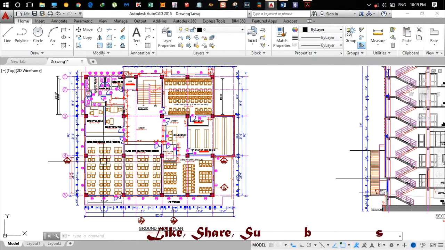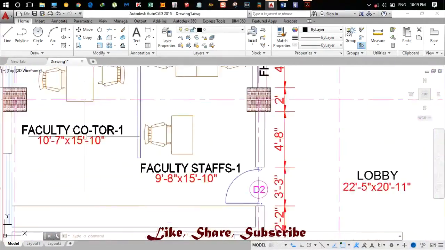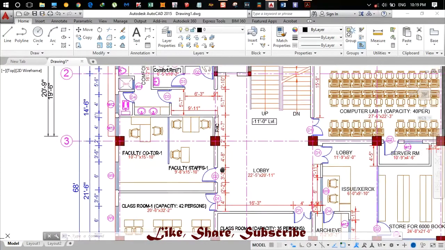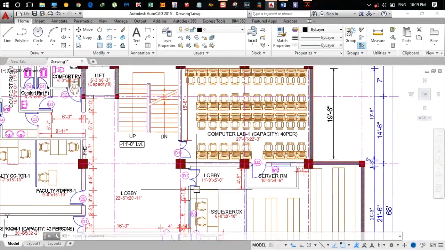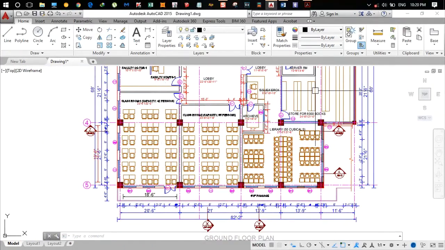We have classrooms, faculty staff rooms, the lobby here, a computer lab, and a library over here. This floor has been used for different purposes, so live load intensity changes according to the purpose that the room has been used for.